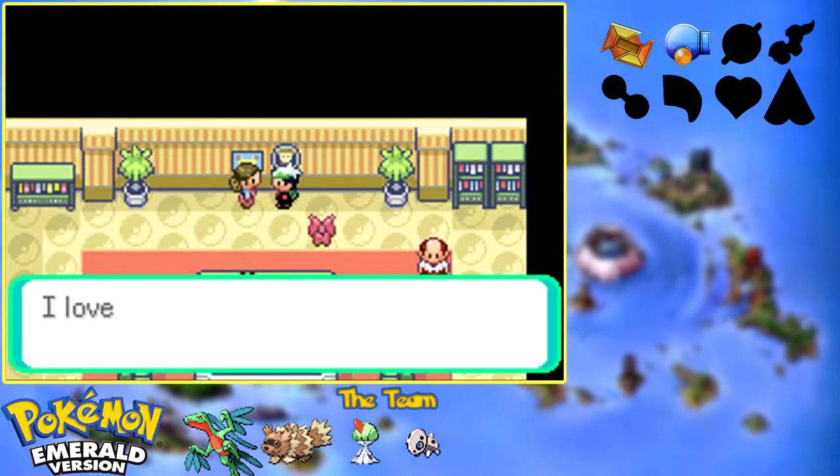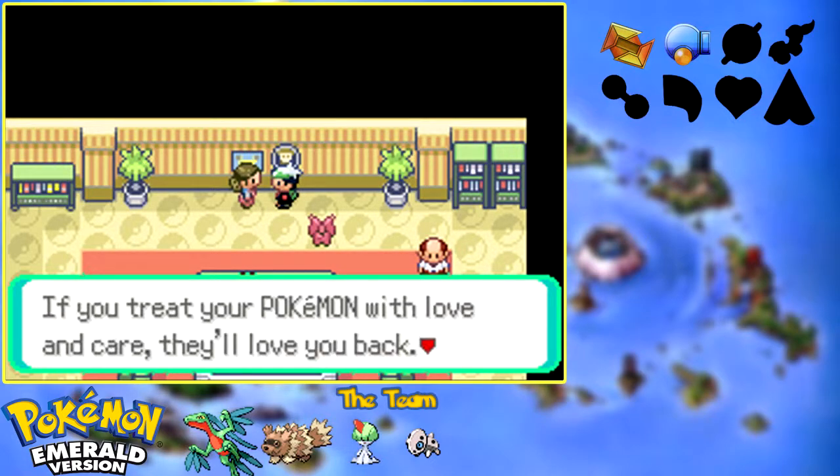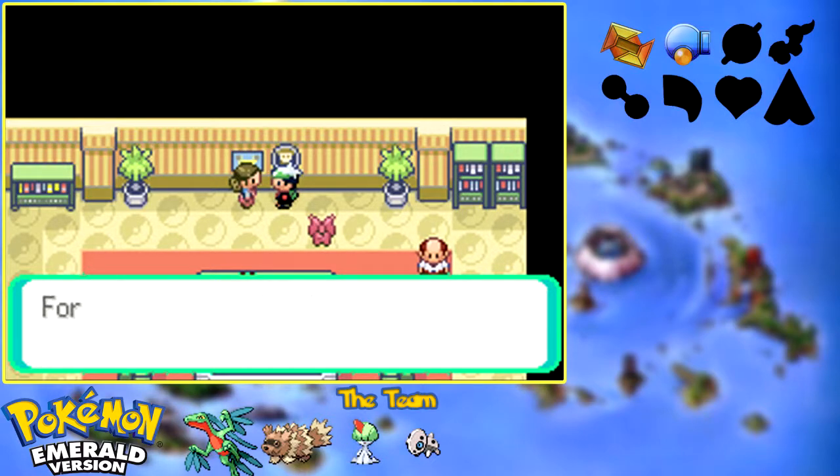You also have this lady right here. Love seeing Pokemon that love their trainers. Pokemon are very sensitive to the feelings of their trainers. If you treat your Pokemon with love and care, they'll love you back. When your Pokemon grow to love you, please come show me. So, your Pokemon really adores you. For you, a most compassionate trainer, a gift from the fan club.